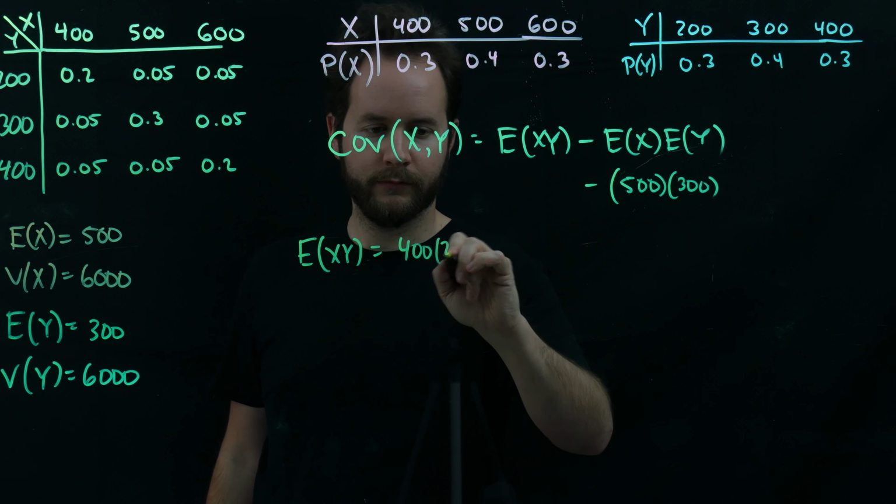So this value can go up in here. I'm going to take 153,000 and put it right here. So that now 153,000 minus 500 times 300 will just come out to be 3,000. This is great. I'm going to take this value and put it as part of my chart. So covariance of x and y equals 3,000. Is it independent? Well, easy enough. This is not equal to 0, so they're not independent. We know for a fact that anytime the covariance is not equal to 0, they're not independent. So not independent.